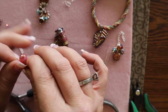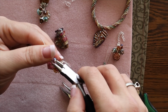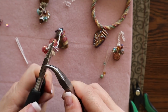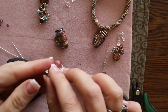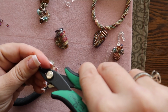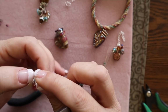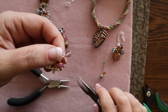And again, I'm on the same link, so I usually do 2 beads per link. And with my clusters, I usually do anywhere from 7 to 11 beads, just depending on the focal and how much bling I want. So it's totally up to you. But it is a great trick when you turn your beads upside down to trim. You get such a close trim because the bead's not in the way. And then I'm just going to tuck that little guy right there.